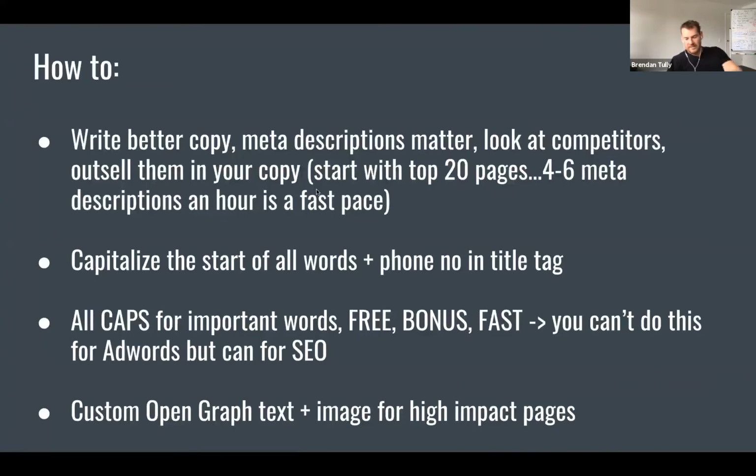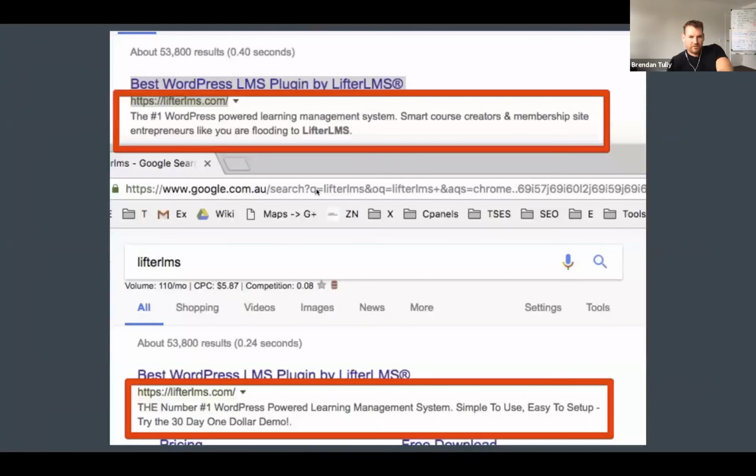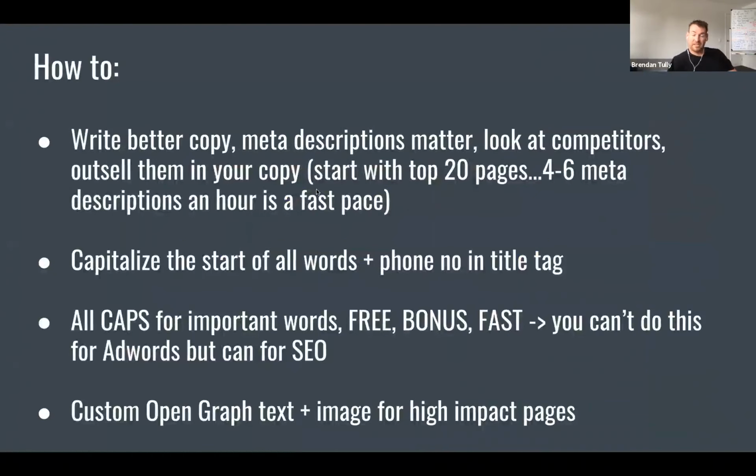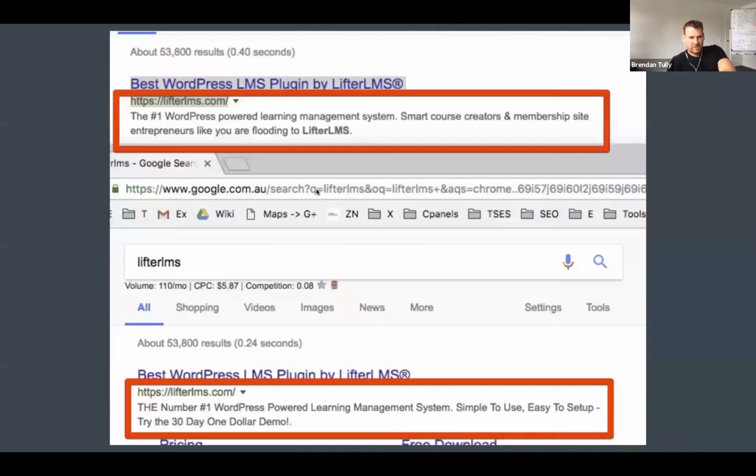One of the other rules: capitalize the start of the important words. In my rewrite here, you'll notice that the start of each word is a capital, which can make a huge difference. We know from AdWords that it actually makes quite a difference to click-through rate. Use all caps where we can. We can't actually do this in AdWords because it works really well. So for anything that is a power word, we want to make it all caps because that'll make it stand out. In my rewrite here, I've made "the" all caps, but maybe I'd rewrite that to the number 1 and have "1" in all caps or something like that. It just helps it stand out, and it does make a difference. What else do we have?